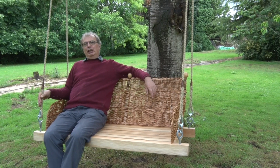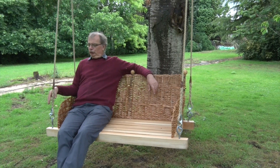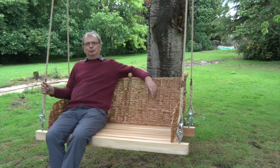So I'm just going to sit here now for the rest of the afternoon and swing backwards and forwards. I just need a sort of a gimbal on the end here so I can sort of have a cup of tea and it doesn't spill. But maybe that's the next project.